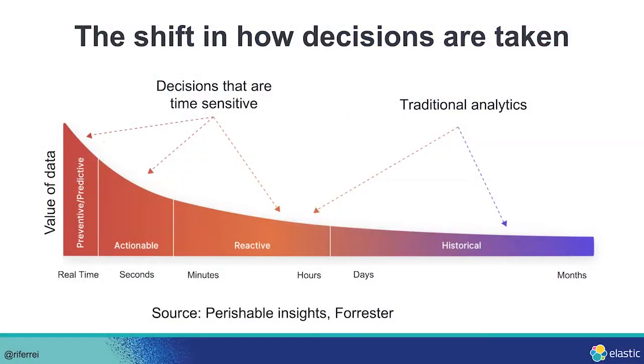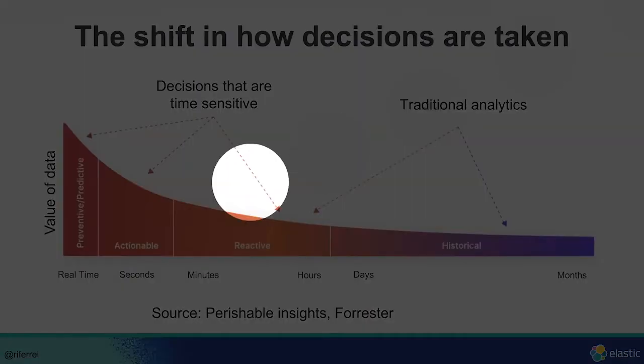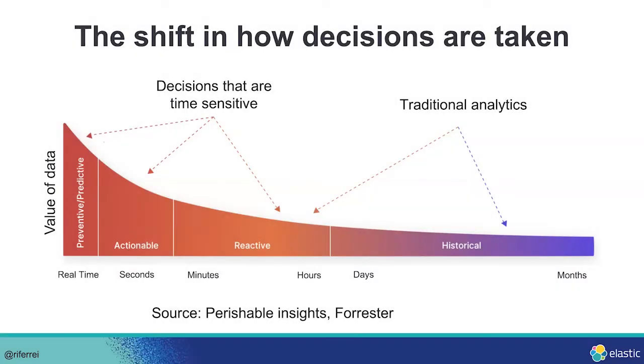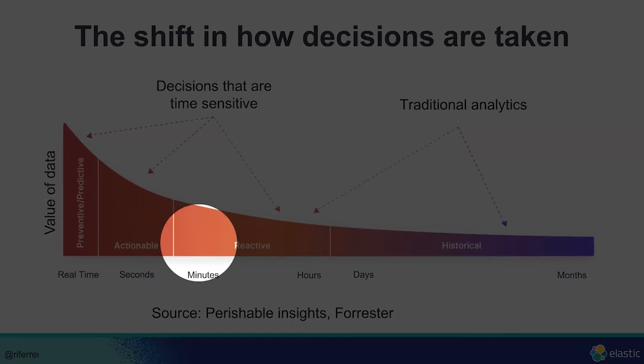These days, we're talking about a revolution where there is a lot of data coming in. The data is very frequent and abundant, so you have to think differently about how you are going to leverage the power of data, because here's the thing: if you don't do it, your competitors are going to do it. There is this very interesting study from Forrester that evaluates the perishability of data. The theory is that by the time the data is actually created, it tends to perish over time. So if you don't take action as soon as possible after the data happens, you are going to rely on stale data by the time the timeline passes, right?